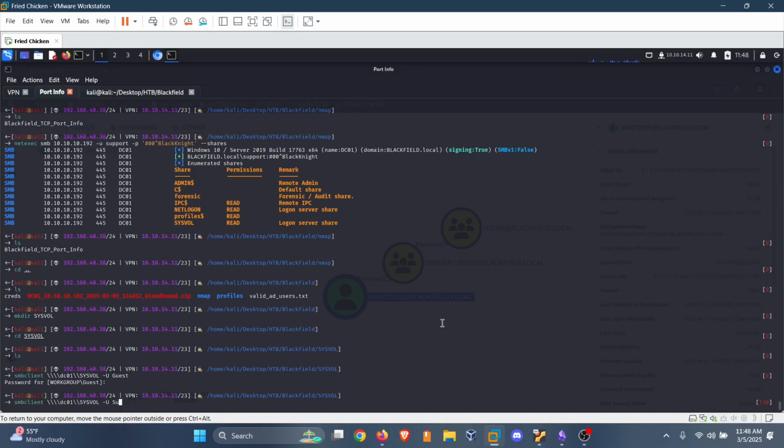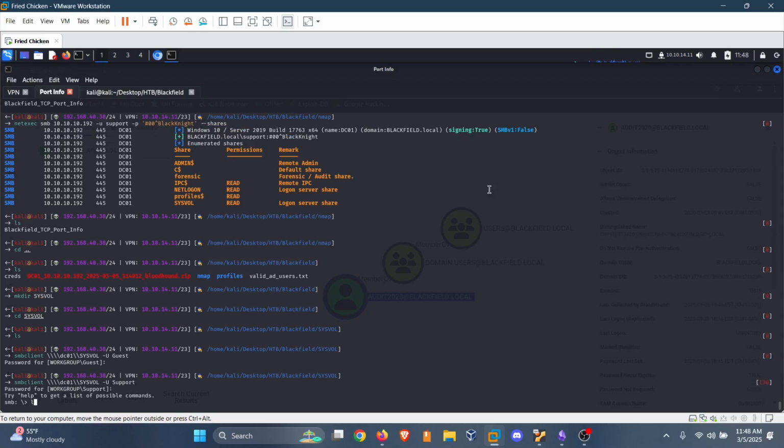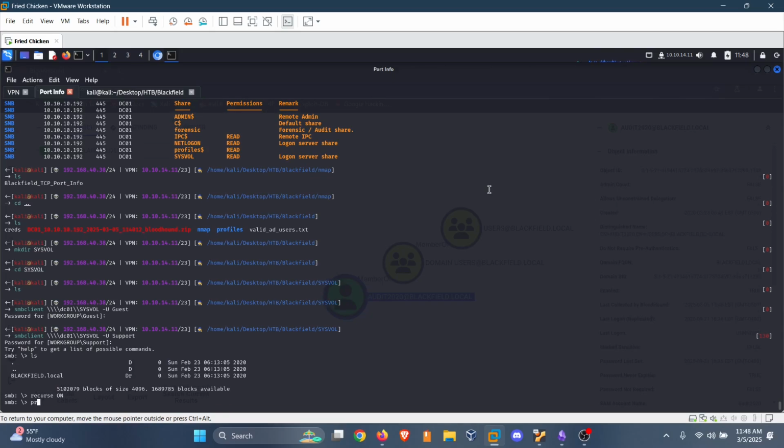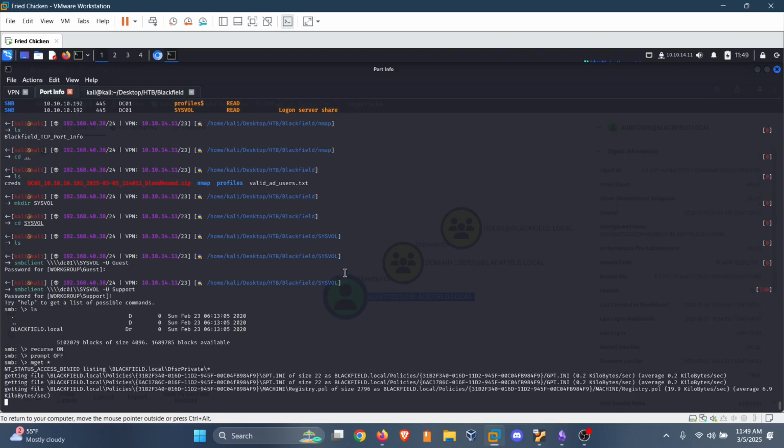Remove guest and make this support. ls. Let's do recurse on, prompt off, and get everything. And it is actually getting everything. Perfect. And that was all it had. Let's exit out of here.